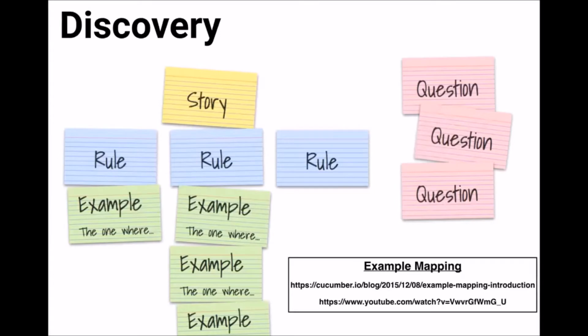So on this slide deck, there's a link through to the original blog post by Matt Wynne about example mapping. It runs to 5 or 6 pages. And then underneath it is a YouTube link to the Cucumber team doing a demo of example mapping live online. Both of those are worth going into if you want a bit more detail on example mapping.